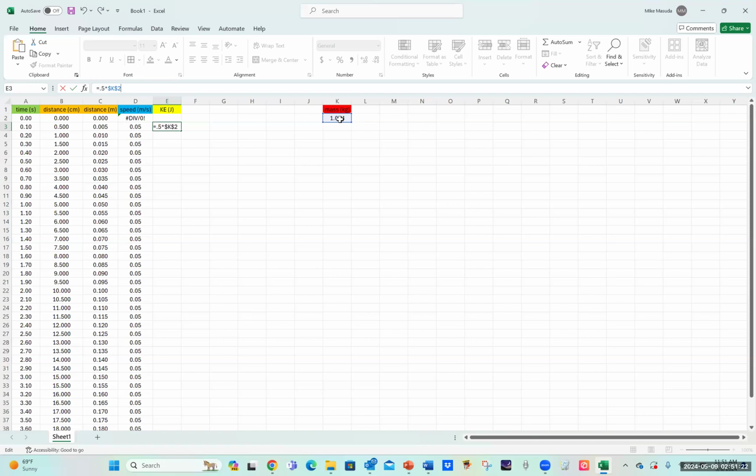So it's 1/2 m, and then we multiply this by the speed, which was this, 0.05, squared, right? When you do square, you basically hit the caret, which is shift 6, and then you hit 2 to square it. All right. So what this will do is it'll do the calculation for you. Boom, right? It gives you the calculation in joules, right?